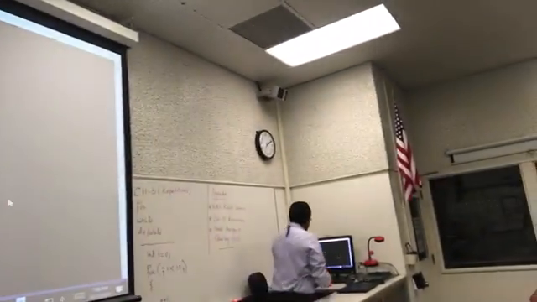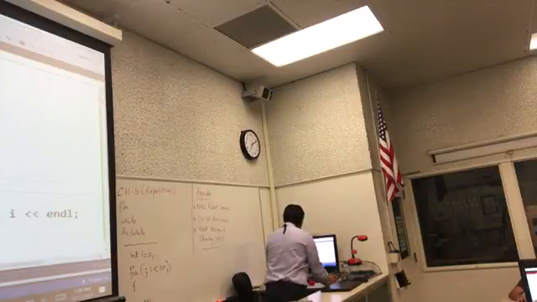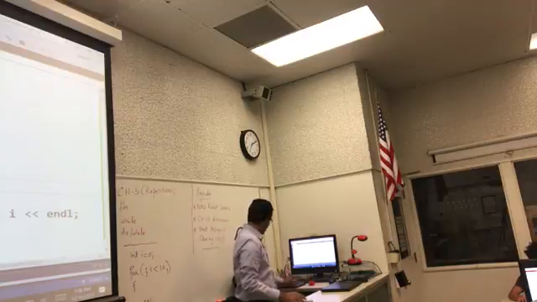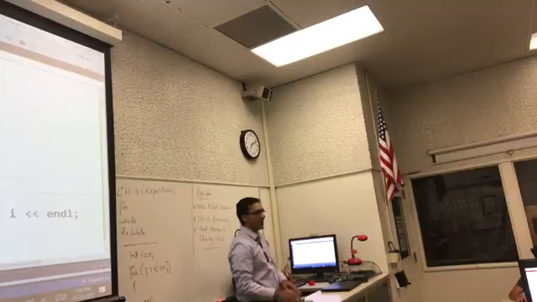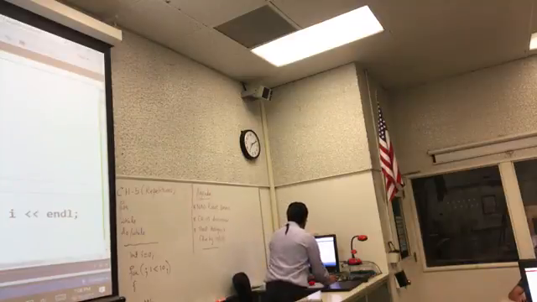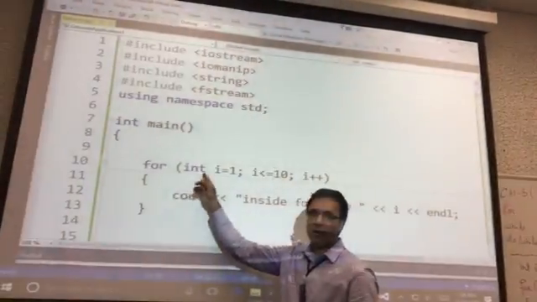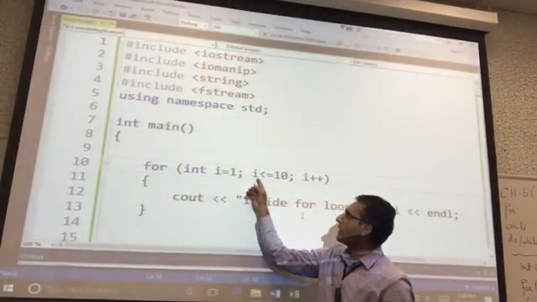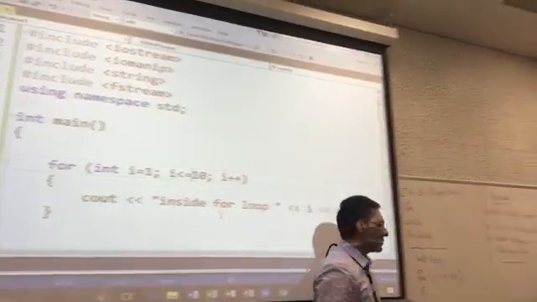Can I start this loop with 1 instead of 0? Can I say initial value is 1? Sure. So how many times is it going to run now? 9 times, because 1 through 9, because once it becomes 10, it's going to stop. What if I want to run 10 times? What should I do? Okay, less than or equal to. If I put an equal sign here, less than or equal, I'm going to capture it on the camera. So now my initial value is 1 and the condition is less than or equal to. It's going to run 10 times, 1 through 10.